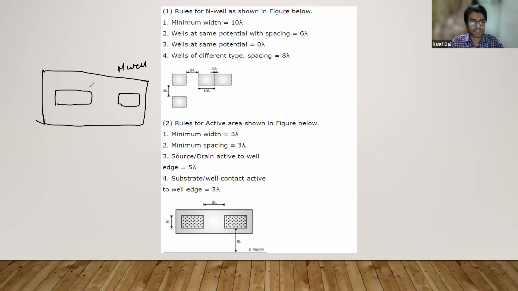Let's say it is source and drain. Its width and height should be 3 lambda. The spacing should be 3 lambda. And the distance between this active area to the edge should be 5 lambda.